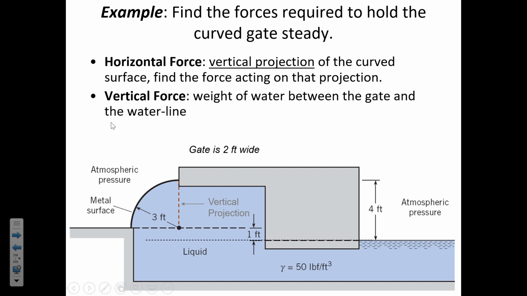I want to pause for a moment and give you a moment to think about what's delta H, and then calculate the hydrostatic force, and then what's the concept for finding the vertical force. Whenever we've had these curved gates, how did we find out the vertical force component? The weight of the water. And until now, when the gates were below the water line, it was the weight of the water above the gate. So it's been the weight of the water from the water line to the gate.